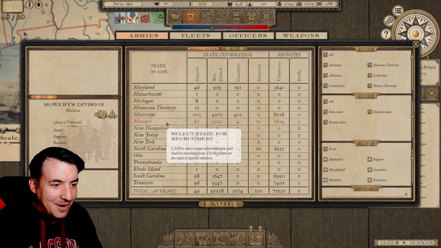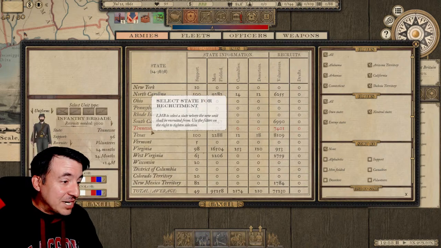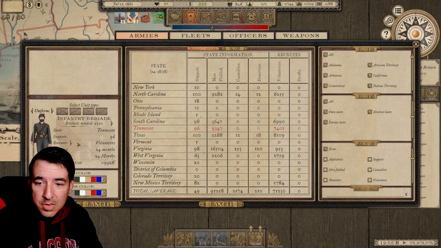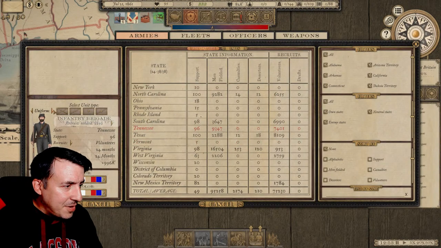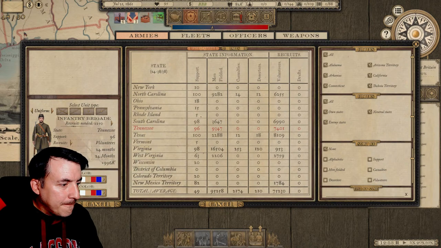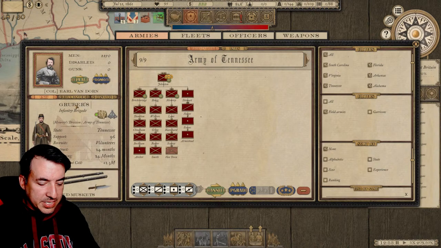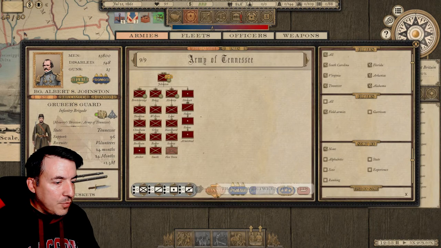So who do we have a lot of? Texas has got a lot. Tennessee's got a lot. This is actually in the Army of Tennessee, so we're going to recruit it there. I've been doing 2,250-man units. Gruber's Guards, he actually doesn't have any request as far as uniform type goes, so we're going to go with Butternut just to look cool. And then it's going to assign Earl Van Dorn as the commander. We don't have any guns available, so mixed muskets it is.